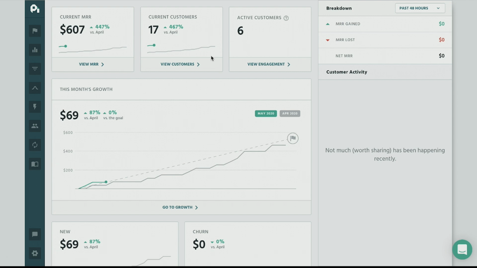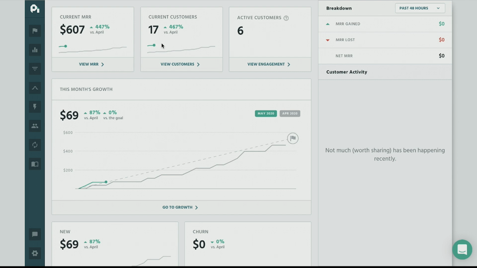The first thing you will see is the main dashboard, and you can see here the dashboard for our CF PowerScripts project, which we just started recently and where we are currently relying only on organic traffic. Now, initially, you will not see the active customer numbers because for that you will need to set up the engagement feature, and it will also take a couple of weeks before you actually will see accurate numbers for the engagement because Profitwell will need to gather some data as to which of your users are active and which of them are not.